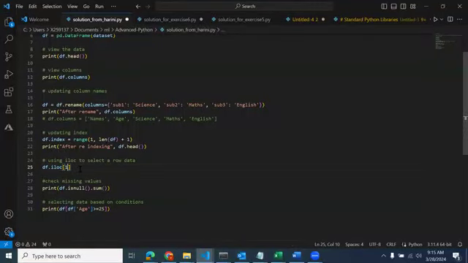In the same way, instead of providing one, you can provide a name by using loc. This is the only difference between loc and iloc. Suppose I always want to select a single row, can we do it with loc? Again, if your index is on string values, sometimes you have an index with string values, in that case it is possible.